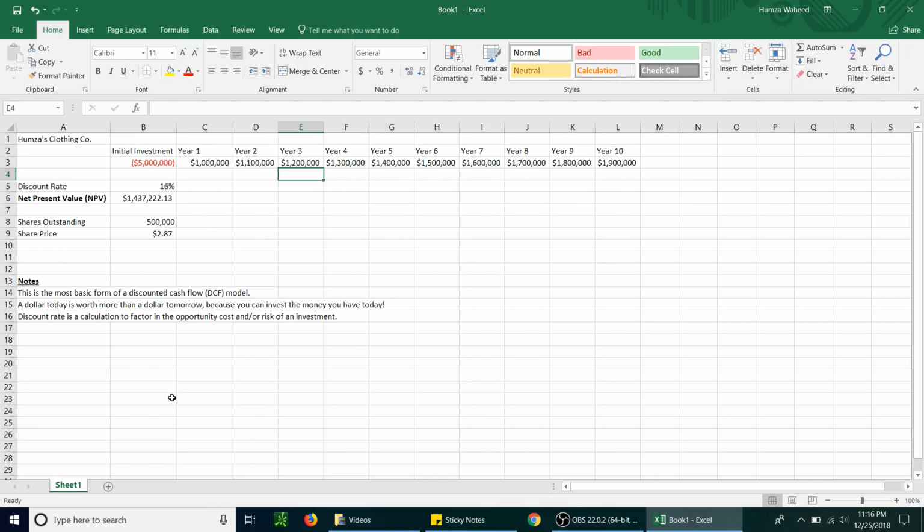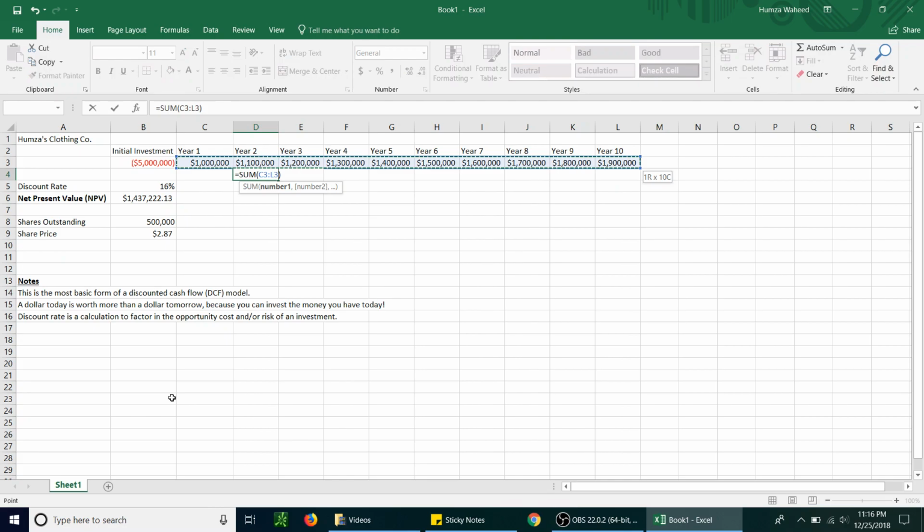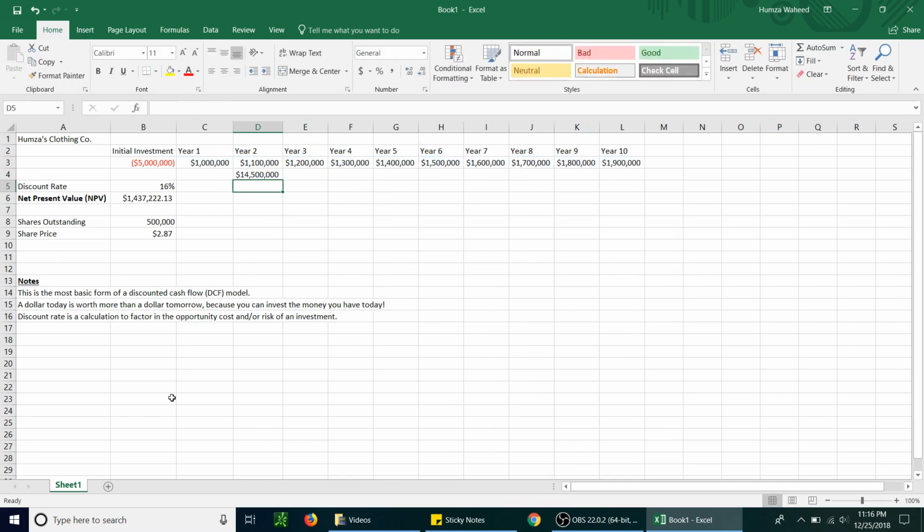And it's a very simple concept, and that's why in finance the discount rates are used and net present value is used. I know it's a little bit weird at first when you're learning, why would I not just add up these cash flows and say, this is my cash flow right here, this is my return on my investment? I put in $5 million and I made out with $14.5 million. Why isn't that my return?